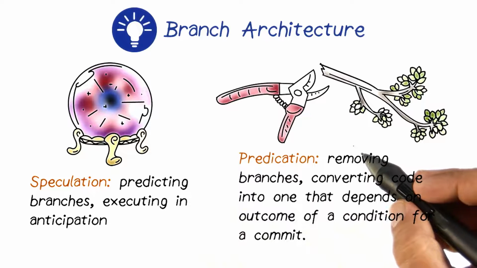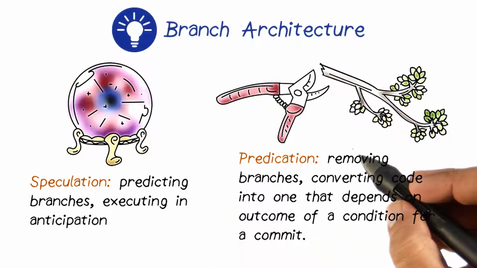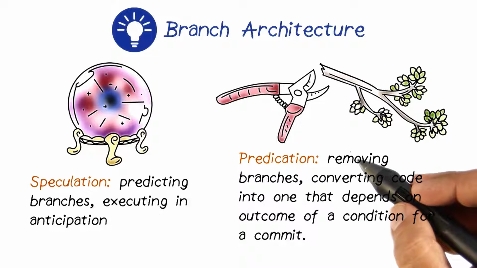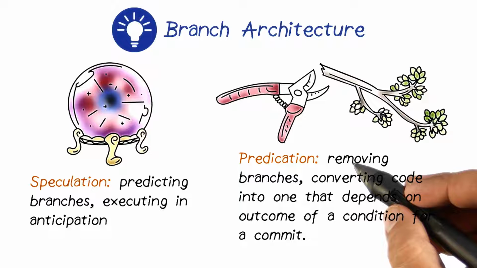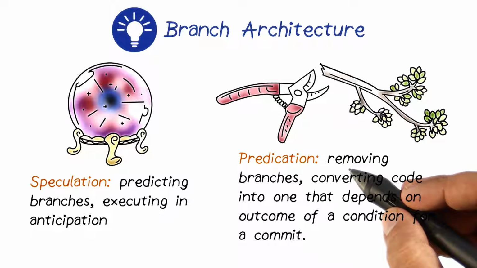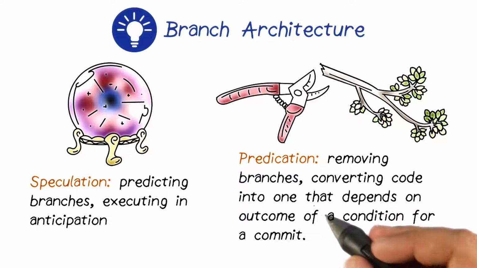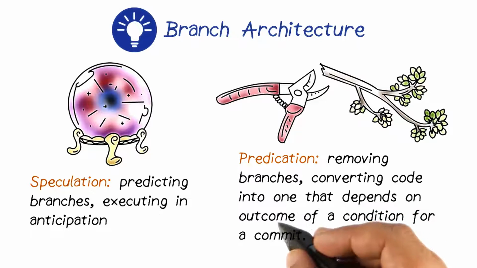The second way of dealing with branches is to entirely remove them, converting the control flow into what is called a data flow. So what is the idea here? The idea is, consider a branch that has two outcomes, true and false. On one outcome, one set of instructions executes. On another outcome, another set of instructions executes. Now consider executing both of these instructions. And finally, when we know the branch outcome, we are going to pick one of the instruction streams and commit their results. If we do this type of thing, then it is called predication.